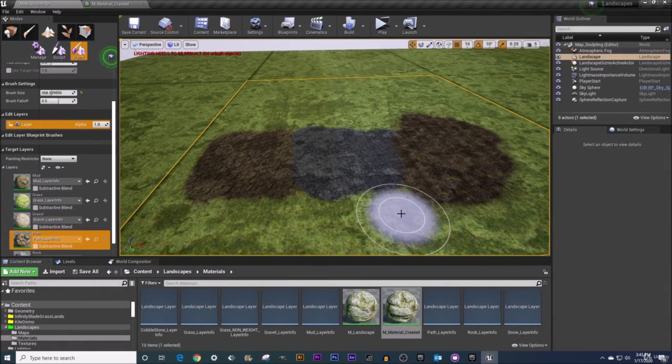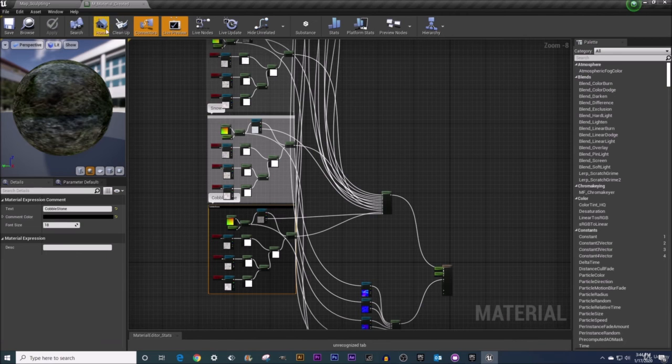And here we are. I would say this does not look too bad. We have that network of nodes hooked up to all of our different texture layer samples now. And we can see some splotchiness, some random variety added to our grass, our mud, our rock, and I put some path out here as well. Not too shabby.